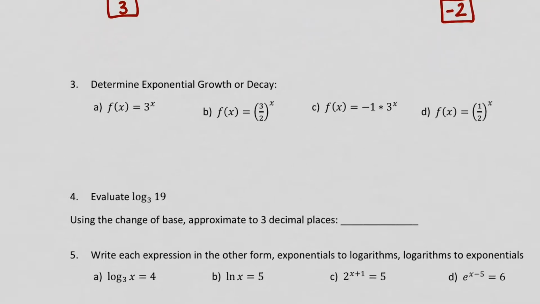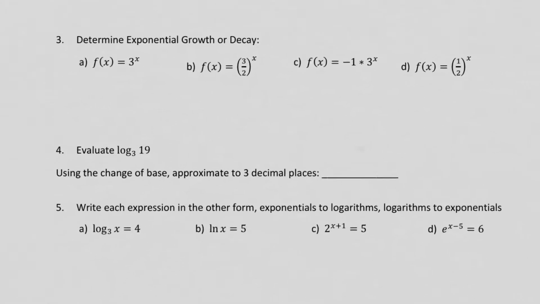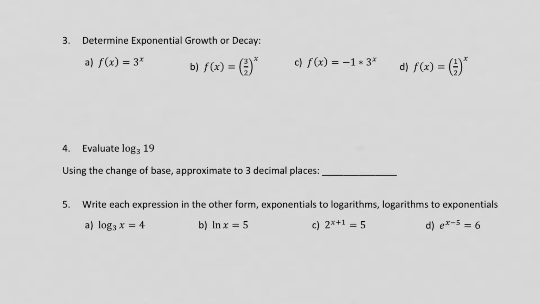All right, number 3, we want to determine if these are growth or decay. To be growth, what is taken to the power of x has to be greater than 1. To be decay, it has to be between 0 and 1. So this is what is to the x power. That is greater than 1, so I know I have growth.